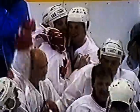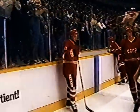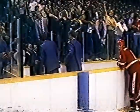From the ash heap, Team Canada defeats the Soviet Union in overtime. Not only coming off some very, very loose performances during the regular part of this tournament, a big loss and a resounding loss to the Soviet Union team. Canada dug back, came from behind in the third period after they'd given up 2 quick goals, and have won it. Paul Coffey from John Tonelli and Brent Sutter at 12:29 of overtime.